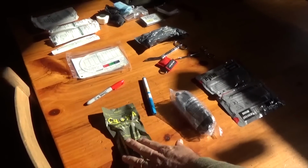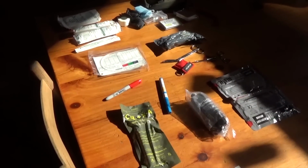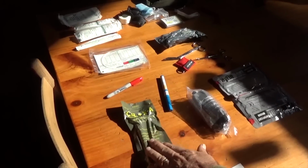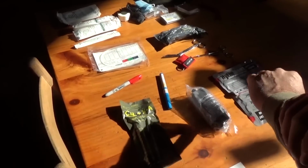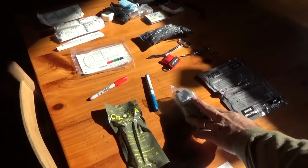So some amazing things. So you've got internal bleeding. Wouldn't you want to get to the actual site? And if you can, these kind of things get to the site as opposed to putting a bandage on top. Soft T tourniquets seem to be the way to go now.